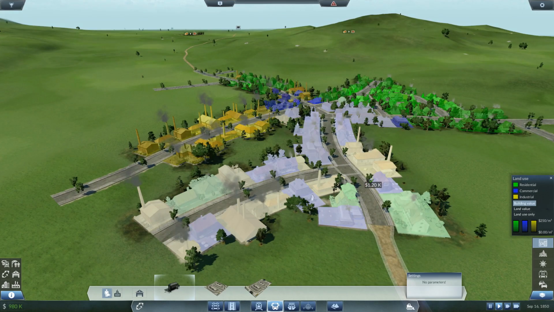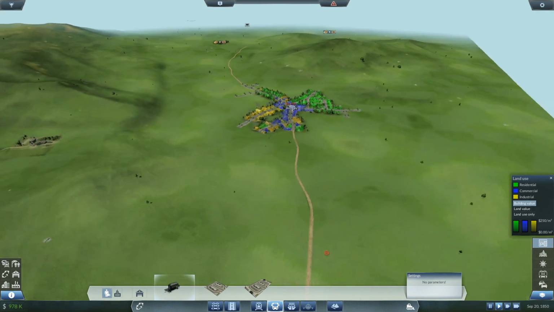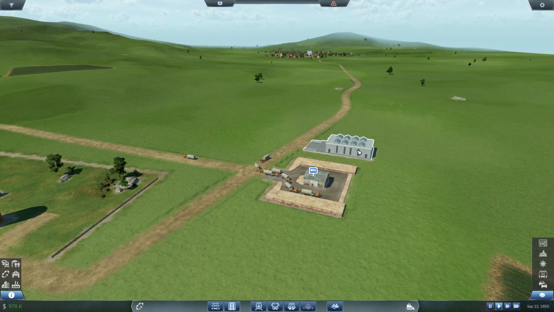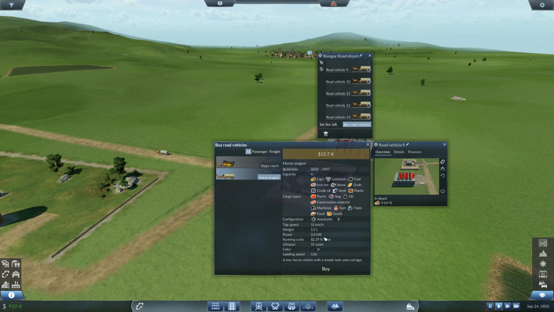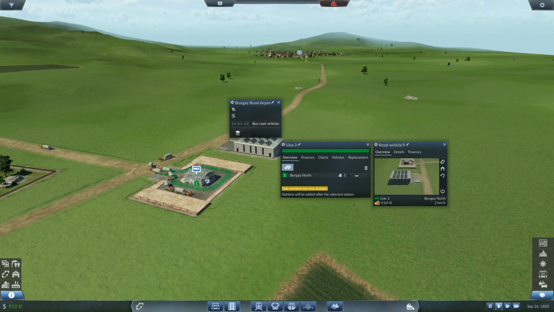And I'm going to see if I put a bus stop here, I'm going to have to go here. That's okay. We're going to go all the way in. And what we're going to do is delete key to close all the things. We're going to buy some road vehicles. We're going to buy some more automatic road wagons here. And I'm going to set line, new line, and we're going to go from here. You know what? No.